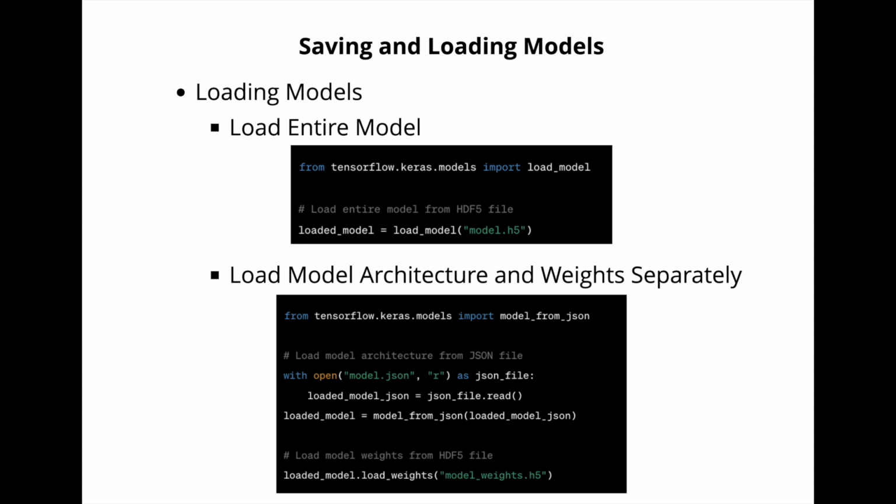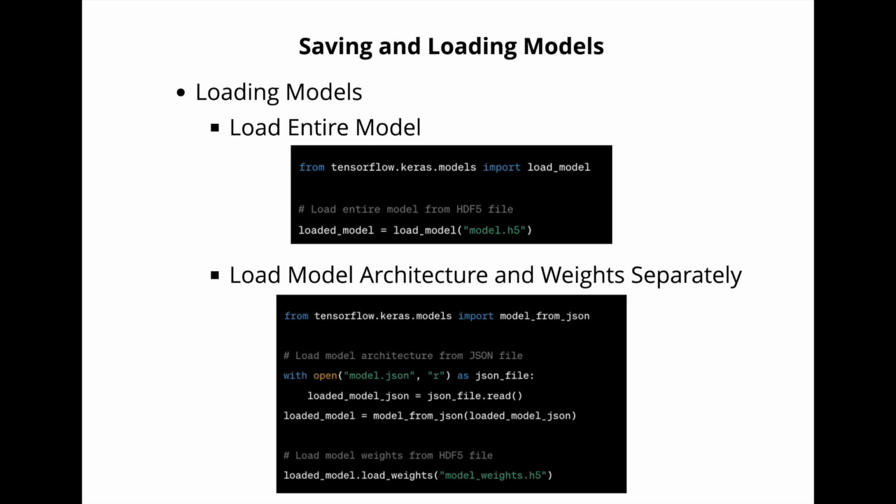So whatever we did in the previous case for saving, we can load it by using from tensorflow.keras.models import the load_model module, and then you can call that load_model function and just pass the HDF5 file that you have given. Next is load model architecture and weights separately. The ones that we saved separately, to load the model architecture from a JSON or YAML file, which we did in the previous step, and load the weights from a separate HDF5 file, use the following methods.